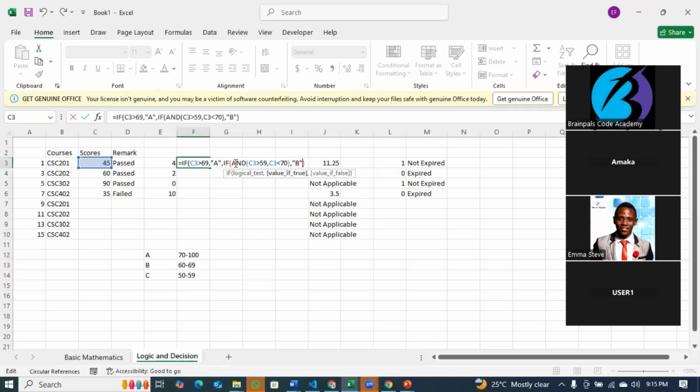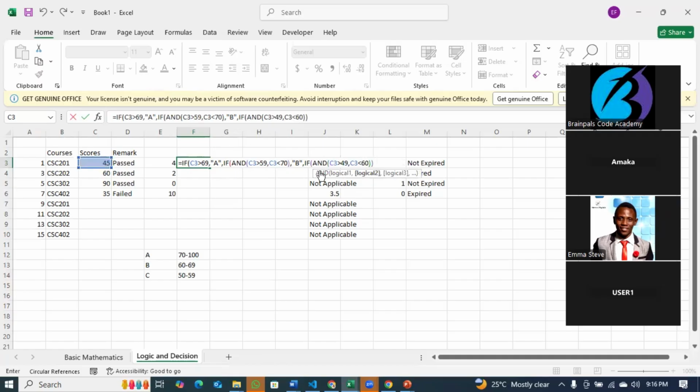Now notice what I did. This AND, from here to here, is for the AND rule. My IF still continues, so I'll put a comma here and finally do my last IF: this value is greater than 49 AND this value is less than 60.